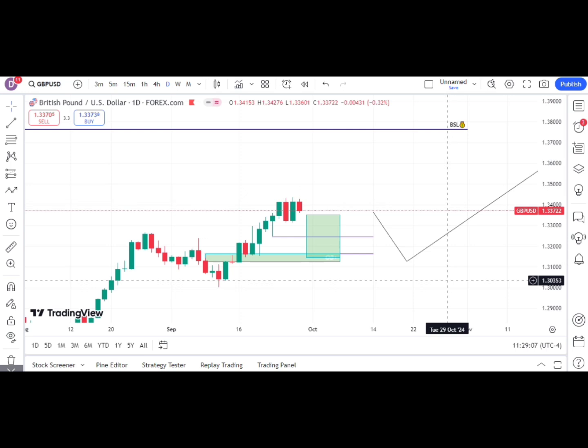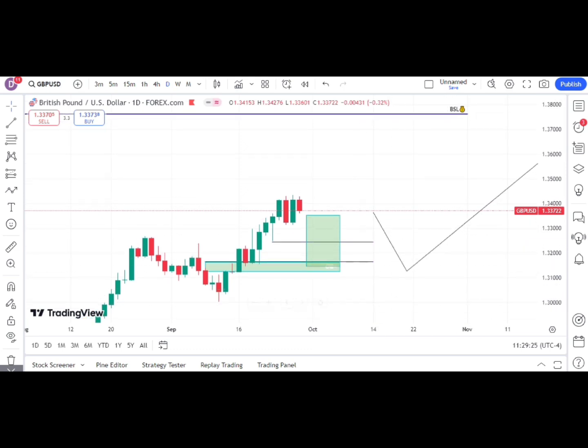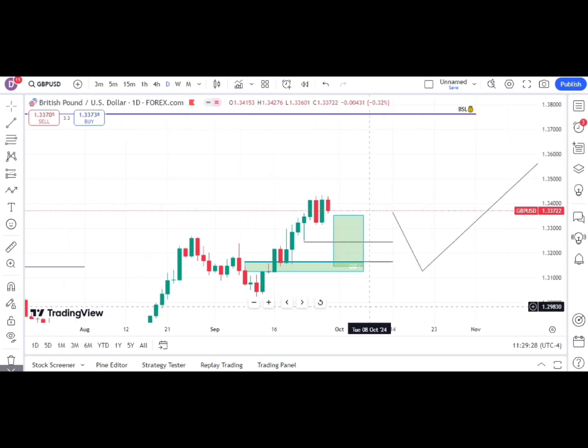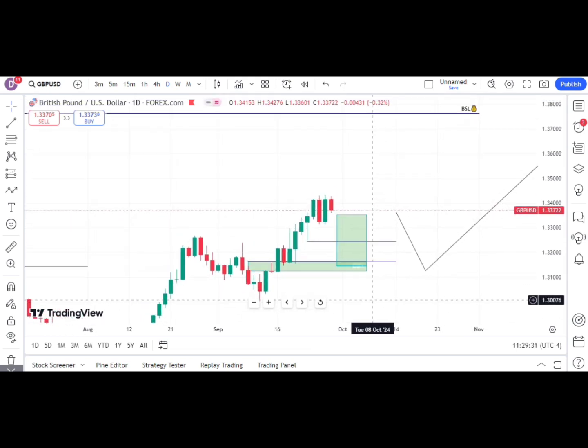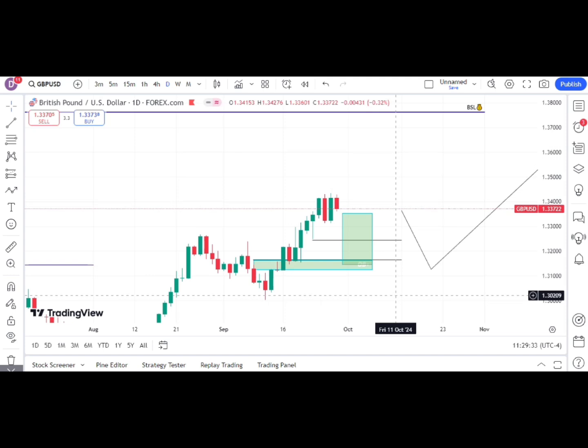So that is what a bias is. When you have a bias like this, it's going to help narrow down your troubleshooting. It's going to help narrow down the burden. It's going to help you save so many losses that you might incur in your trade. Although there are still certain confirmations that I'm going to explain later on, I'm going to be explaining some concepts that are going to help you frame your trades.